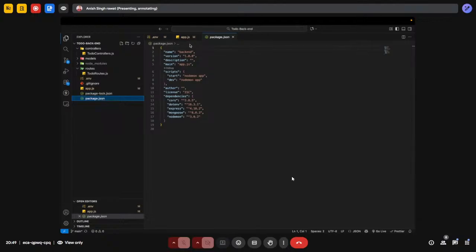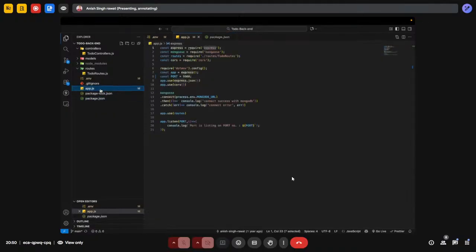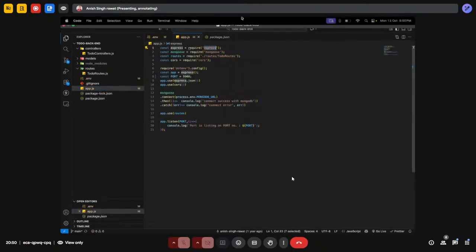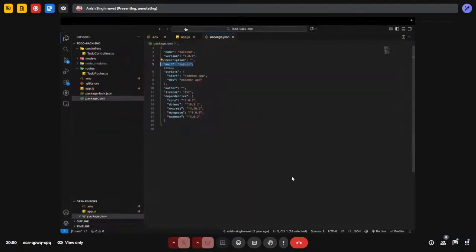It goes to package.json, to the main variable name, and there is an app.js file mentioned. What does this mean? It will start reading code from the app.js file. Now my code will start reading from app.js through my package.json.